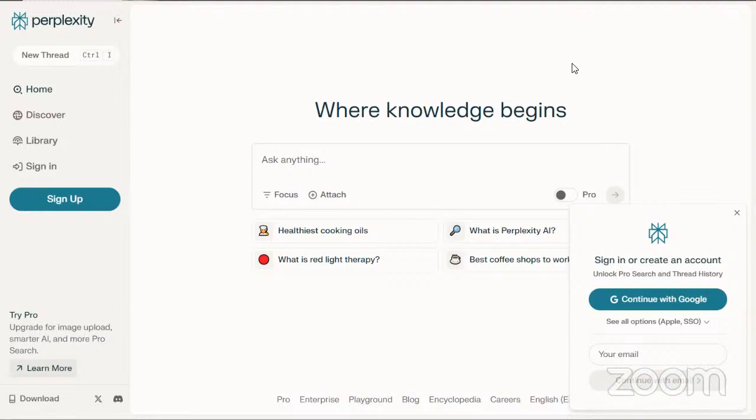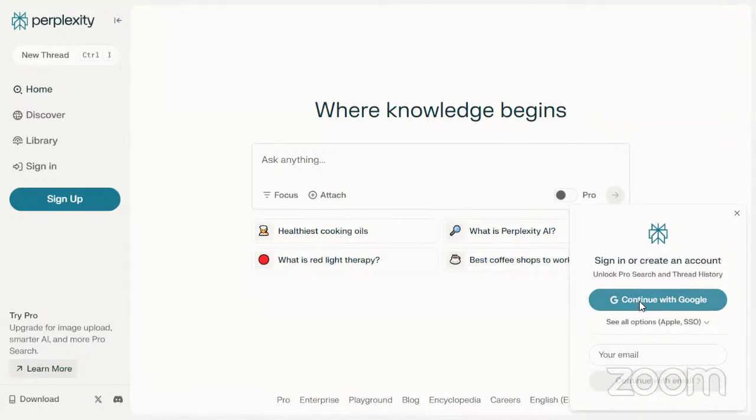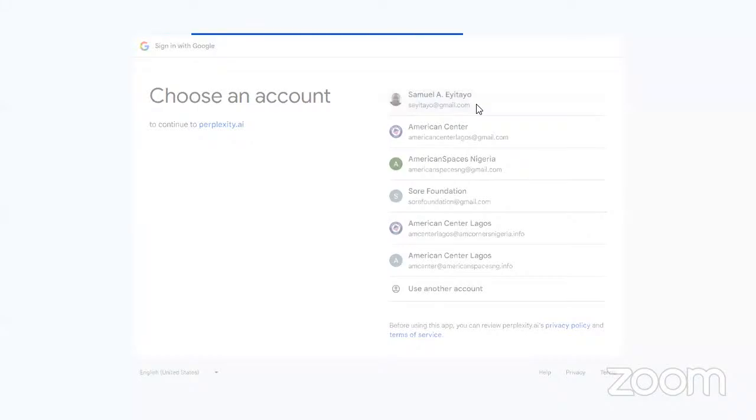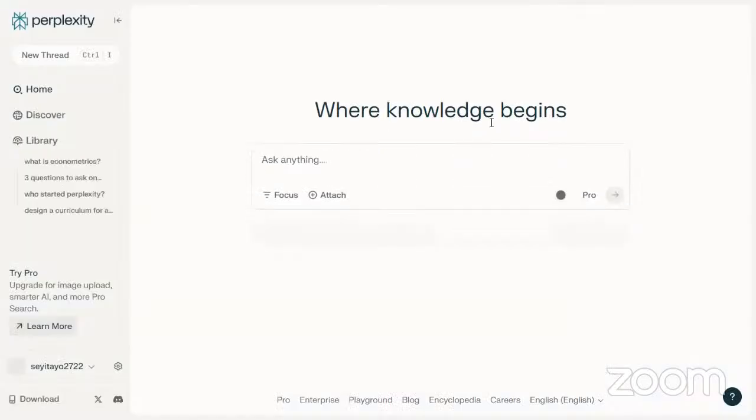But let's have a good tour of this platform. The very first thing you will see right here is connect with Google. And I will encourage you right away to do that. So watch me as I do it. So I click continue with Google, pick my account, and voila, I'm in.